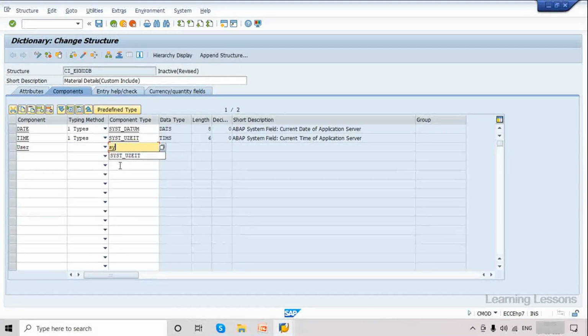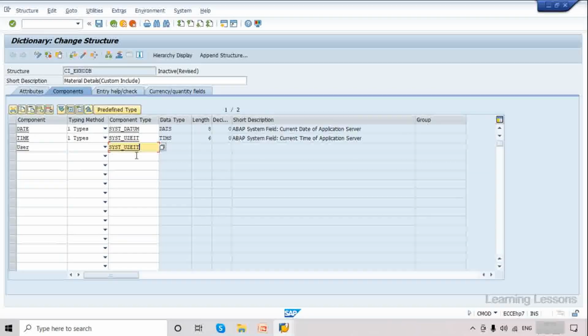Because currently I'm capturing system variables, it will update immediately. Actually, we should not write system variables. If required, you can use them. Otherwise, they will give some logic: you have to fetch from so-and-so table and populate those fields. That logic through select queries depends on the ABAP code only. But the enhancement process is the same.